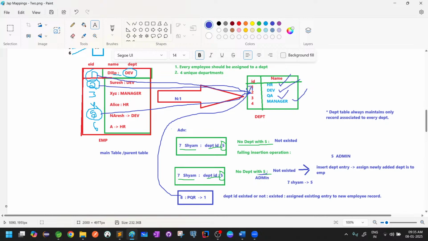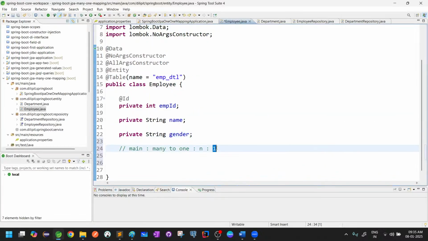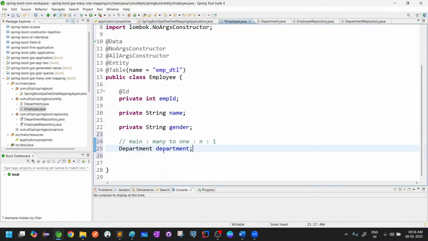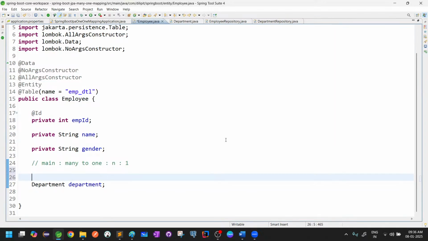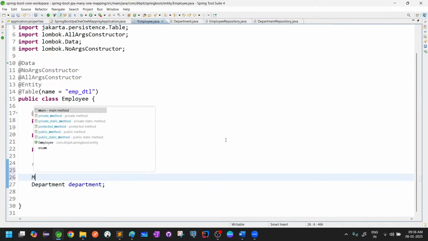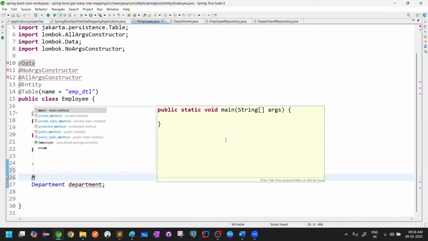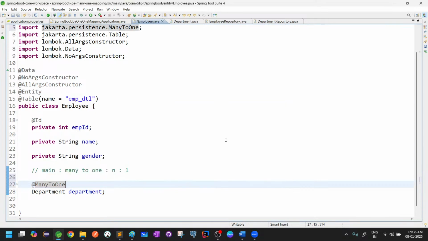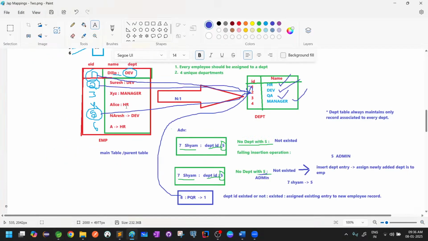So ultimately, you can take only an individual department entity, like this. Now, what is the relationship you are maintaining here? Many to one.